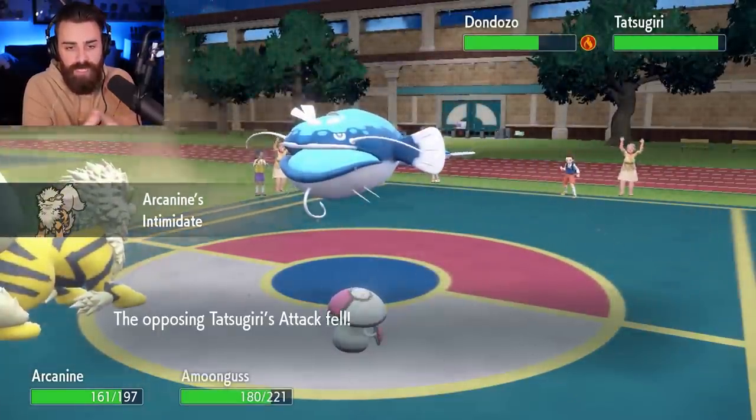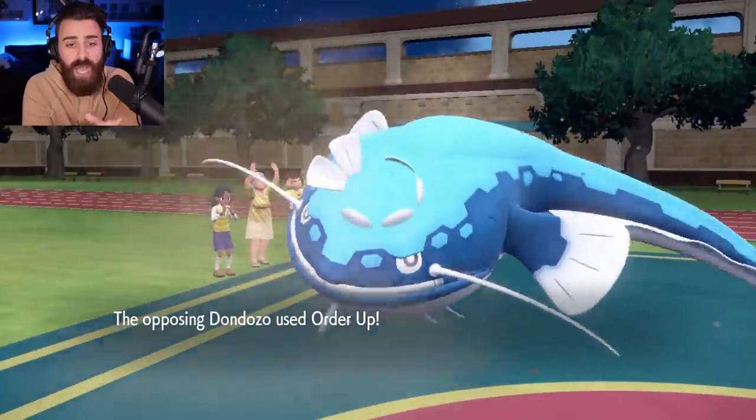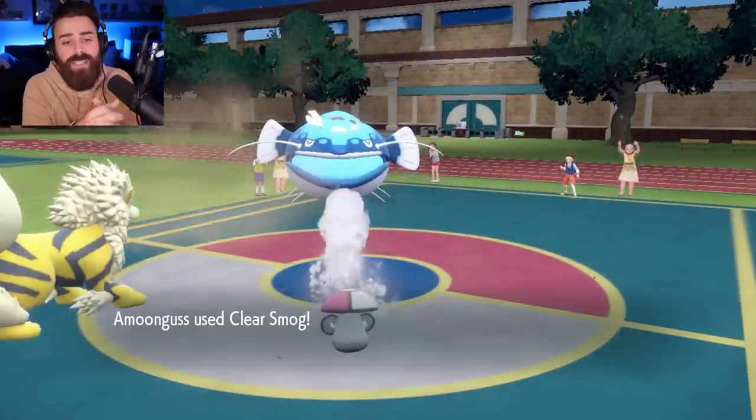Are you going to Terastallize to Dragon here because I threaten with the Giga Drain? No, you can't. You're already Tera Flying, so you are locked into this. Here's the Order Up, which we're going to see, of course. There's that attack boost now that you've swallowed a commanding Tatsugiri.